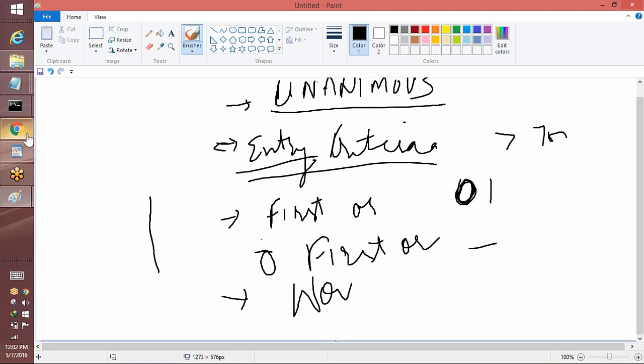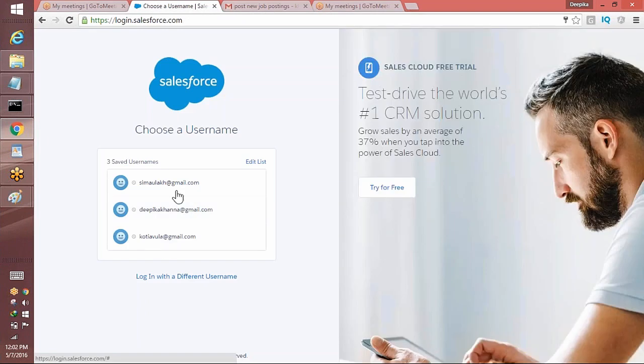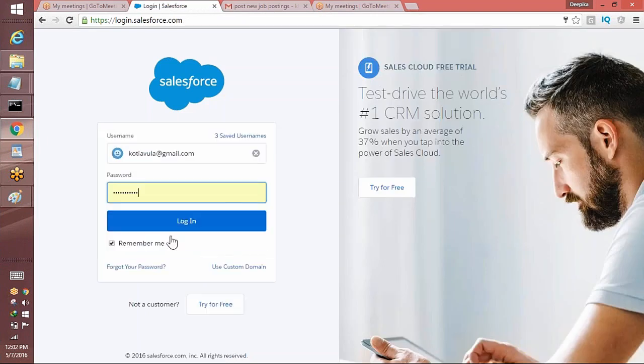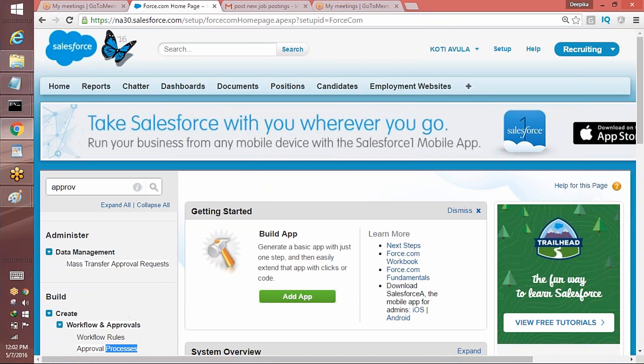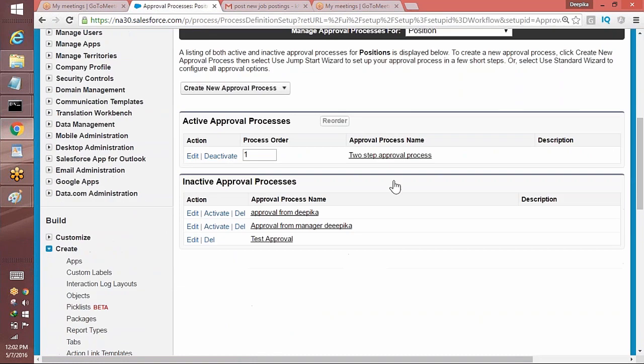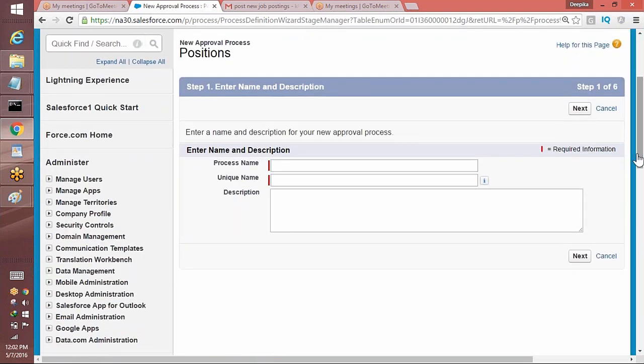But what I want you to do is, I gave you the overall picture of the approval process. What I expect from you is to go through each of those options. Remember I told you, if I log out and log in back again as this one, you need to figure out those different ways when you check the first or reject basis. Remember there were 2 radio buttons. You need to play with those radio buttons. Every time we have selected one of the radio buttons, you need to see what happens when you pick the other one.